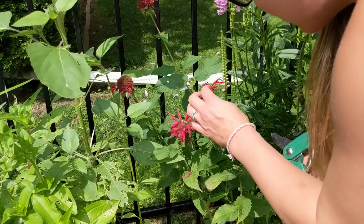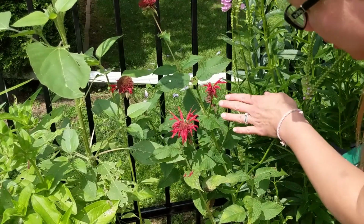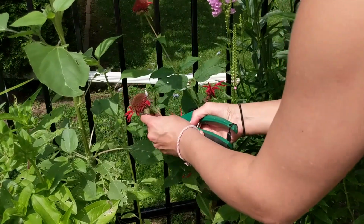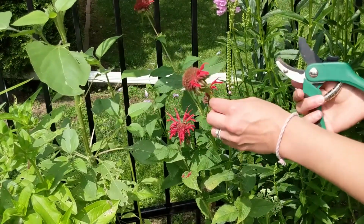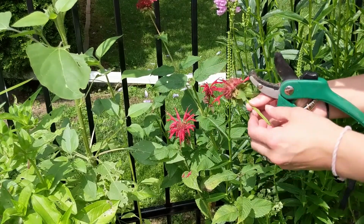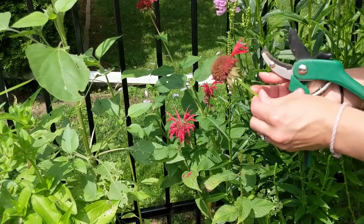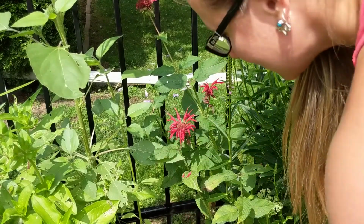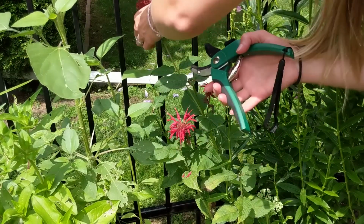These guys are still blooming. This one here is a new bloom, so I'm gonna leave that there, and then we'll do these guys back here as well. Really easy. It's so simple, but it really cleans it up nicely. And then on top of that, hopefully we'll get those other blooms. And you can actually smell the wonderful fragrance as I'm clipping it here. It smells a little bit like a mixture of mint and oregano.